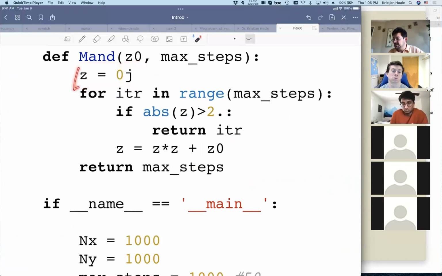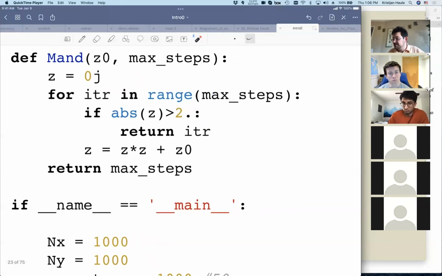So this statement here, z equal to something, means of course that we are kind of defining that z exists, or we are setting it to 0 at the beginning, but it's not set to floating point number 0, but it's set to complex number 0j. This j is the imaginary unit, isn't it? And specifying 0j is like saying, make it complex and make it 0. Okay, so we're setting z to complex 0.